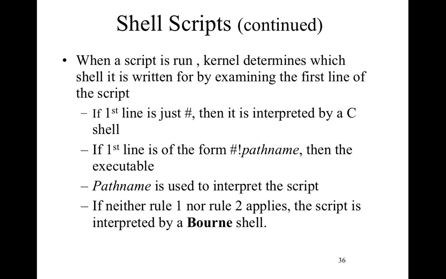So when the script is run, the kernel determines the shell that's going to be used by the pound sign in the beginning. A lot of people will put the pound sign in there because they'll use a command that they know works in a particular shell. And if they tell the kernel, use this shell, then it's better and more reliable. Otherwise it just picks whatever shell it's in. The command might not work. Something might happen. So you specify the hash sign.